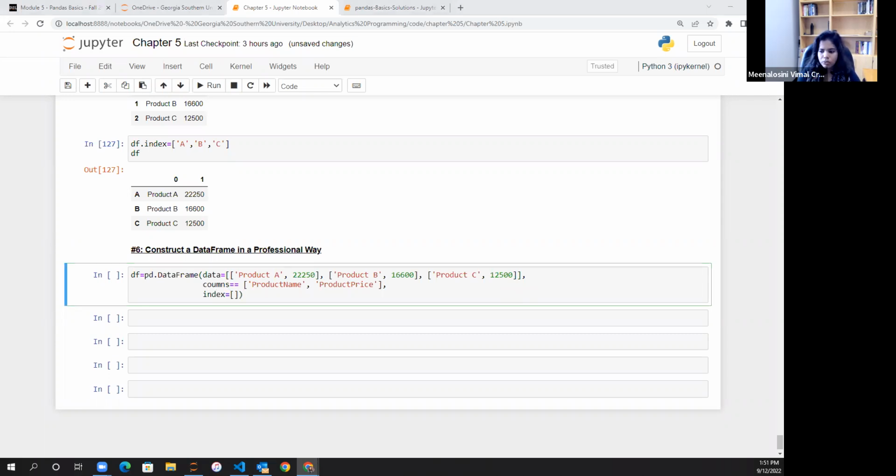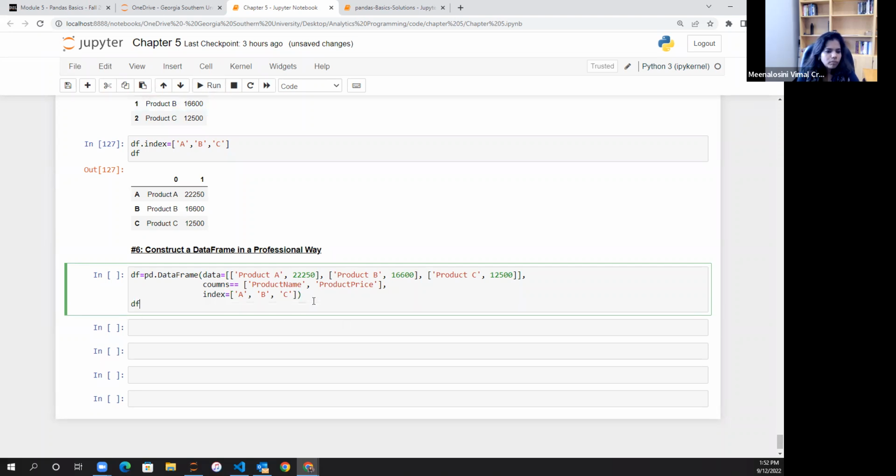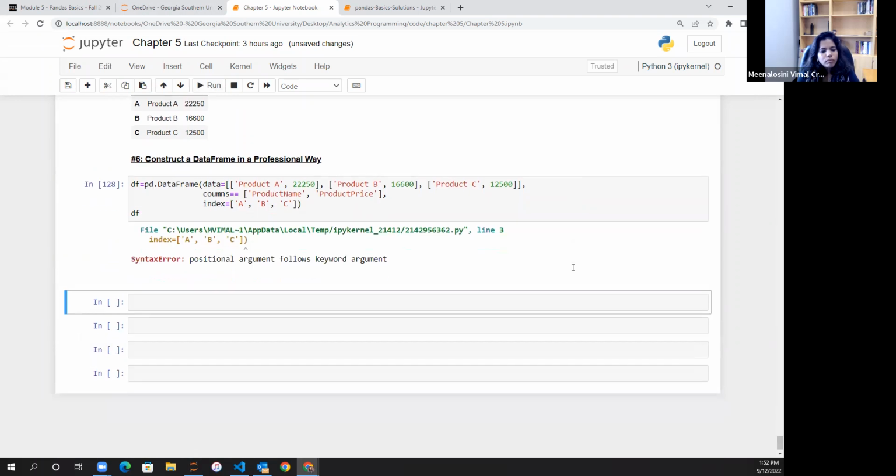Okay, there are 2 columns and 3 rows. So the row index values are A, B, C, and the columns are product name and product price. Let's run it. Okay, positional argument follows keyword argument.